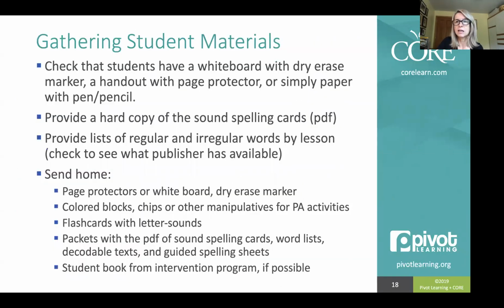As far as gathering student materials, you want to check with caregivers to make sure that students have something that they can write on. So this may be a whiteboard with a dry erase marker. This may be that you have handouts that they're inserting in page protectors to write on with a dry erase marker. Or it may just be simply ensuring that students have paper and pencil at home available during the online lessons.